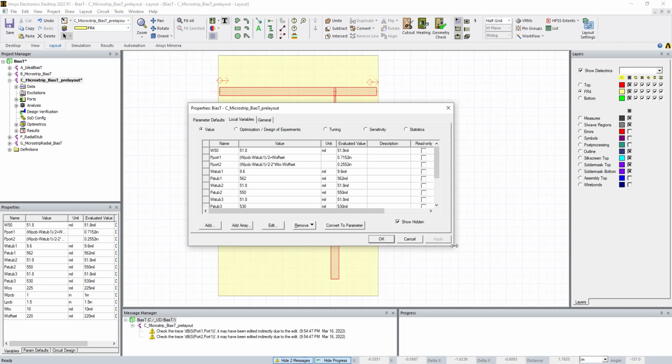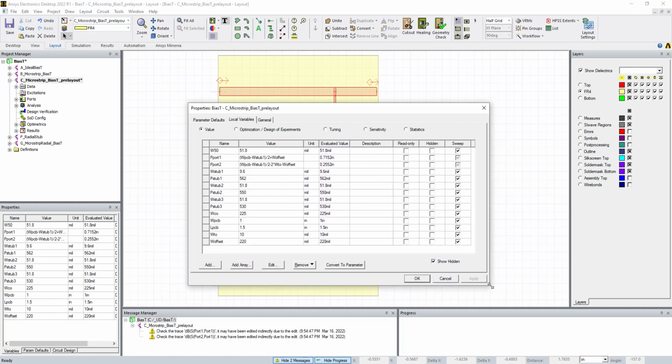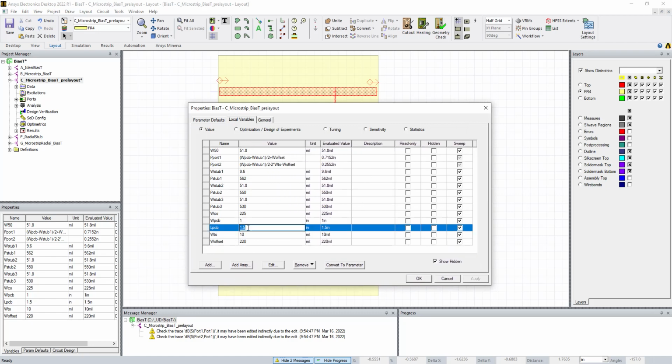So let's go ahead and make, if I did this right, we're going to make LPCB. So we've got the cutoff, the connector offset, plus W50 over 2, halfway through that trace.